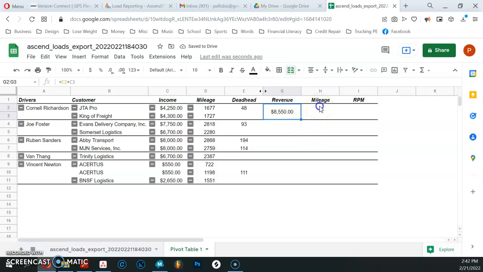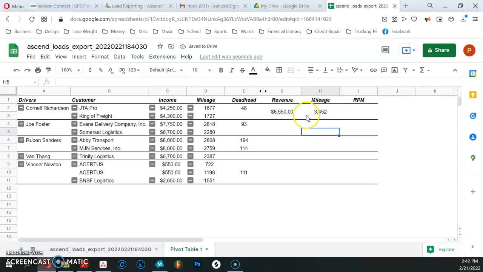And so I'll do the same thing with my mileage. I'll select equals on my keyboard. I want this cell plus this cell plus this cell equals total miles driven. And there's no commas here because we have to add that over here. We can do number. And so we have our comma, but we also have these two decimal placeholders. We don't want that, so we'll just eliminate that. Same thing.